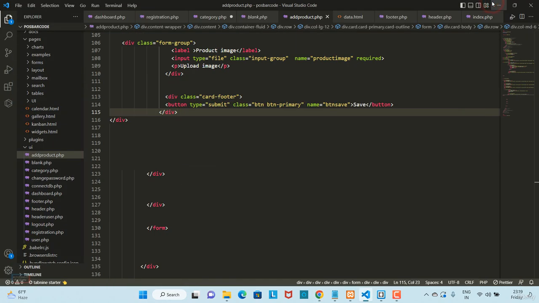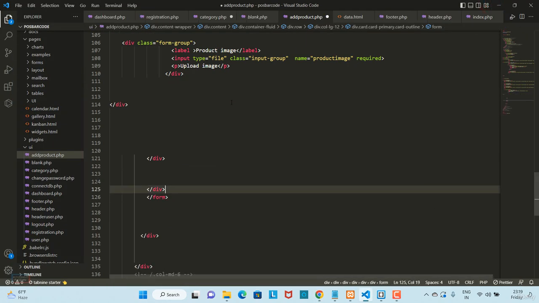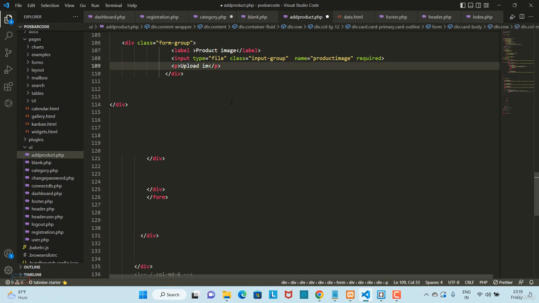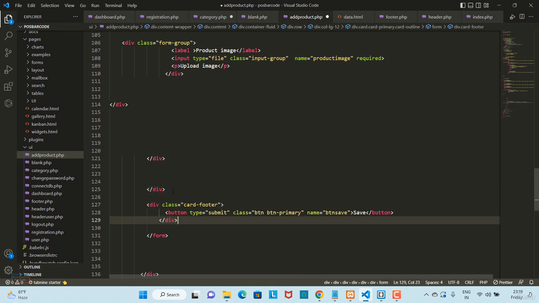Okay, so let's open our code editor and Ctrl Z, and after this I will paste that button code. Okay, submit, save.